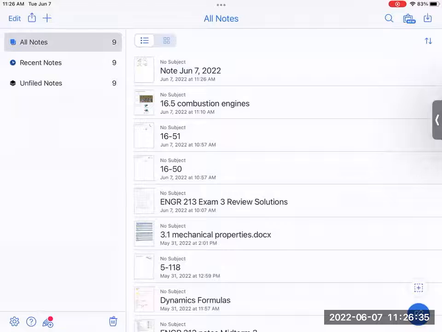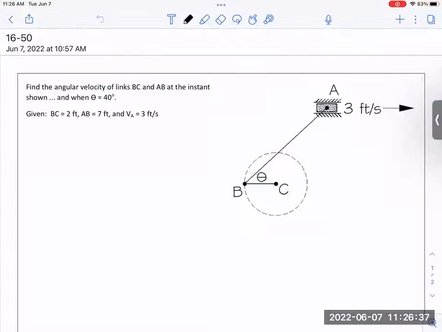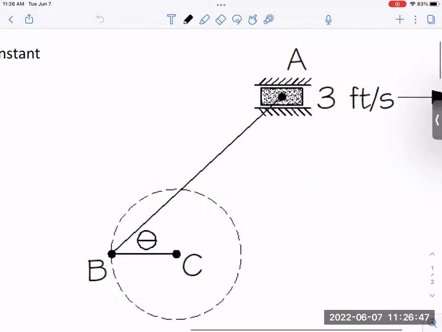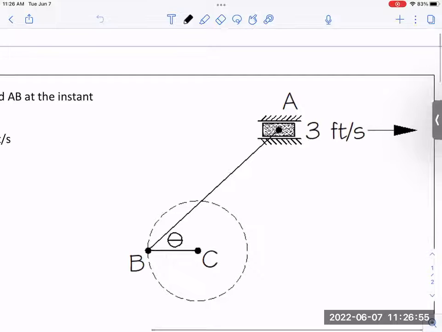All right, let's do the first problem and see if we can apply it. I tried to draw the simplest picture I could. I put everything in the simplest location I could, and I even drew it kind of like a car in the sense that you see the piston up there and those angled lines are indicating it's stuck in that shaft. Because it's stuck in that shaft, it basically can't move up or down. It can only move right and left. So that's just like a car.